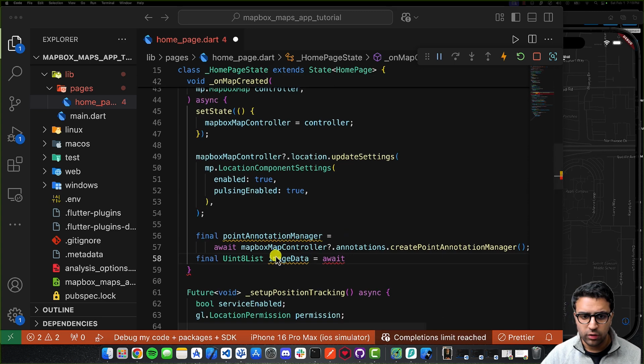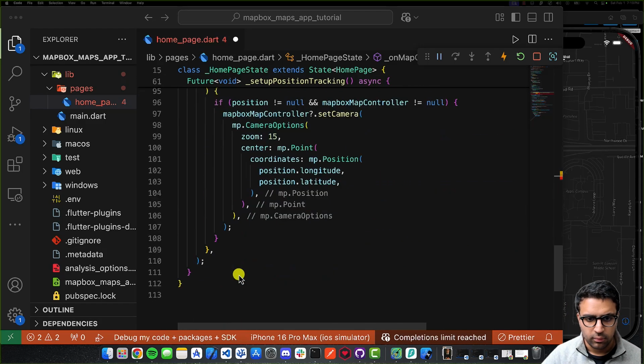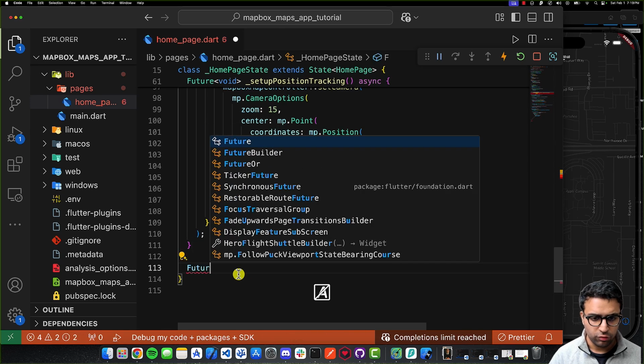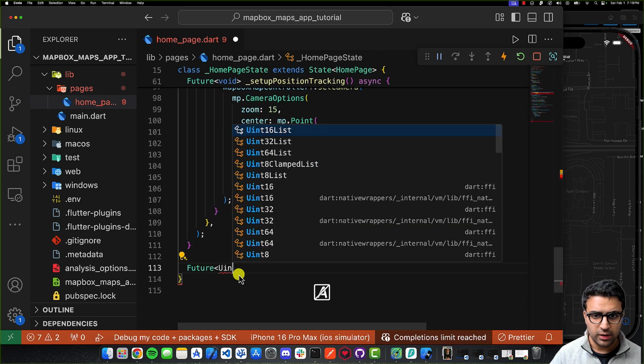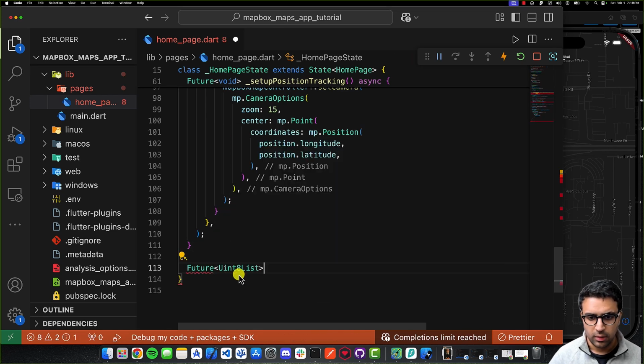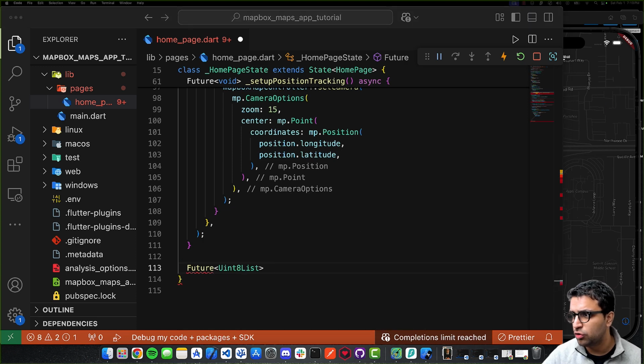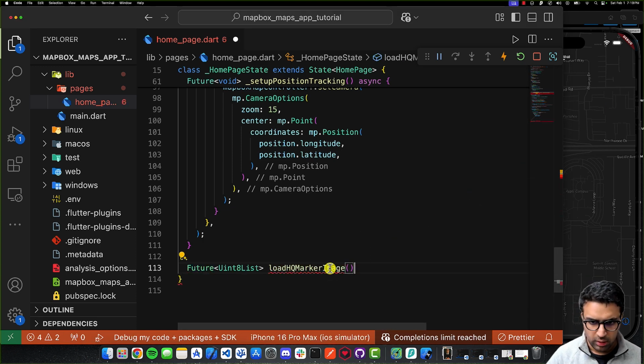So I'm going to come to the very bottom, and I'm going to have a function which returns a Future of Uint8List. It's going to be called loadHQMarkerImage, and it's going to be async. Open it up.